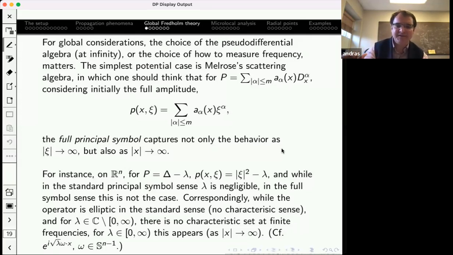So a reflection of this is that there are things like plane waves, e^{i√λ ω·x}, which are in the distributional, say tempered distributional, null space of the operator. And there's an awful lot of plane waves, so it's not going to have something like a finite dimensional null space or kernel, and this would correspond to the operator not being Fredholm. So it's a failure of ellipticity in a full sense. So ellipticity in a full sense, including at infinity in terms of decay, should tell you that you actually have a Fredholm theory, but it's not.